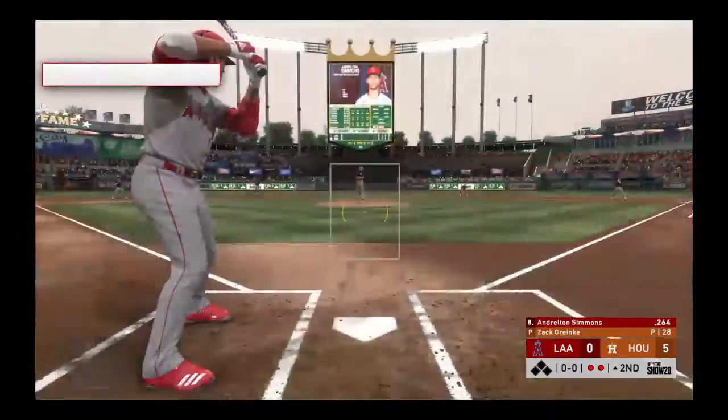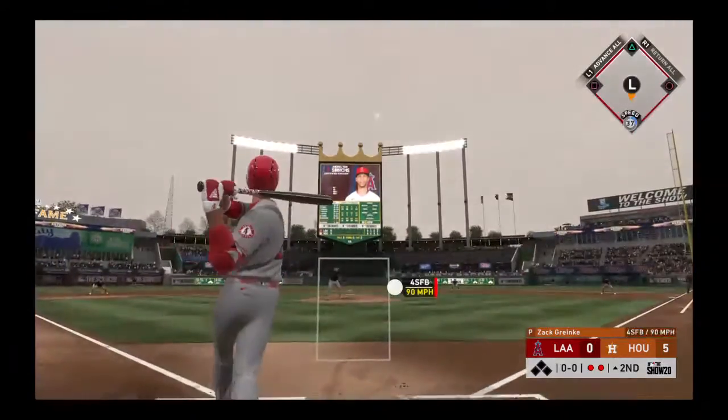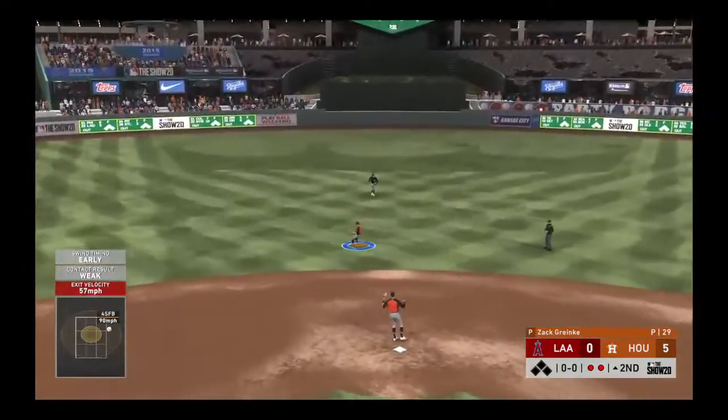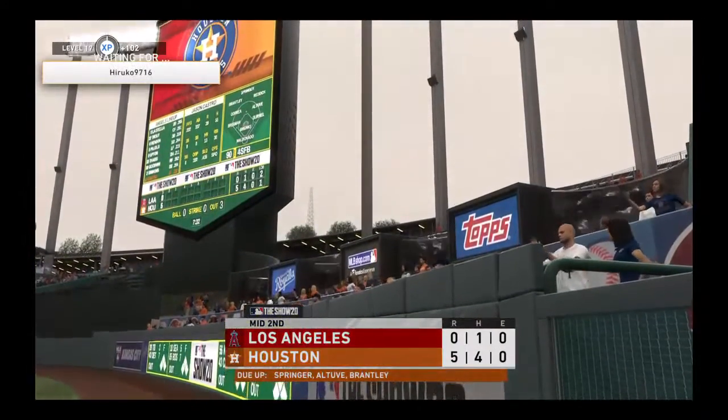Now at the plate, Andrelton Simmons, the shortstop. Here comes the first pitch. Simmons, and he pops it up. Altuve into shallow center. He makes the catch. What a play on the run to end the inning.